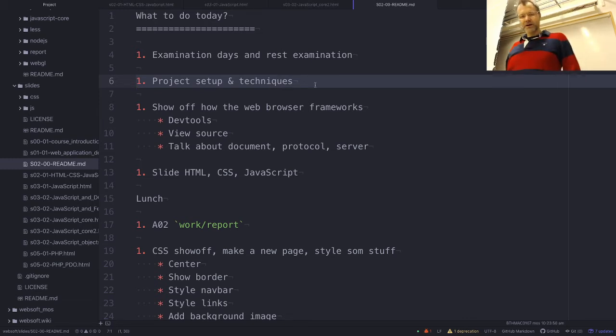So, about the project. I suggest you work in pairs of 2 or 3. Let's be 3. 3 is a nice number. I might be okay with 4. Yeah, it's okay with 2, but I prefer 3.